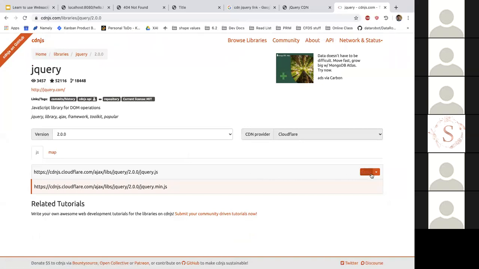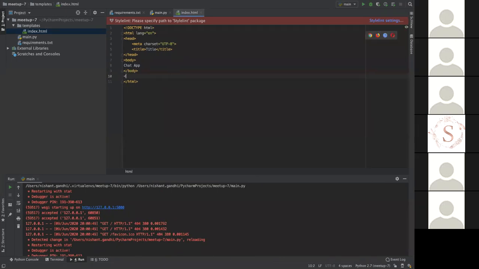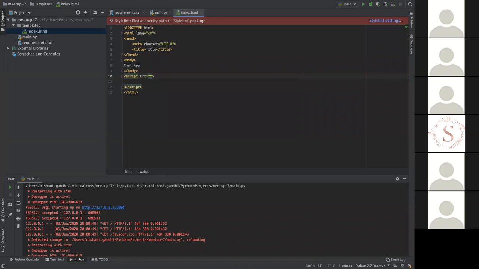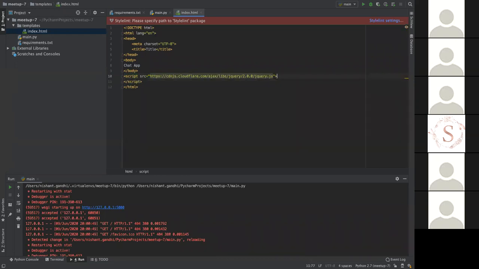Okay, whatever, this will do. Either you can use jQuery or the minified jQuery, it doesn't matter. You want to import this script: script, with src equal to this jQuery link, and I think this will be enough, yeah.